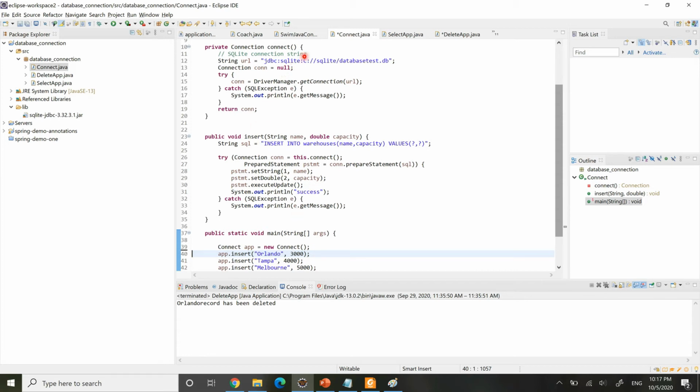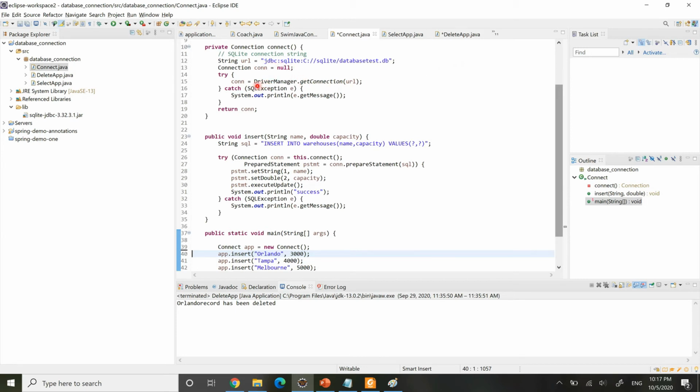So let me go into detail on connect. In connect, we need to specify where our database is and what username and password we are using. We need to tell the Java application, please look over here, go to this location and connect with this specific database. In my case, I have my database in the C drive SQLite folder, and it's called test.db. You can try it at home. If you have a specific name, just change this line and it will connect directly. We don't have any password or username in this example.